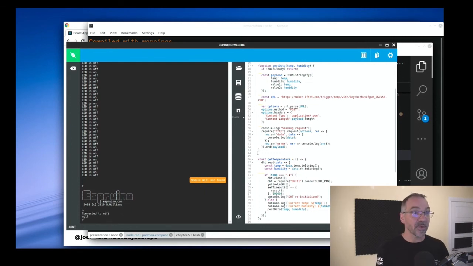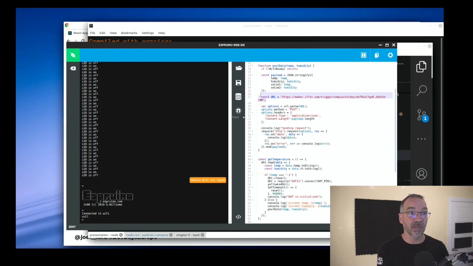And what will happen now is that every minute it will actually take the room temperature and send that to this URL right here. You might recognize this being IFTTT.com. So IFTTT, one of the recipes that you can use is webhooks. So I can actually create this webhook. So whenever there's something that comes into this webhook, what will it do? Let's take a look.